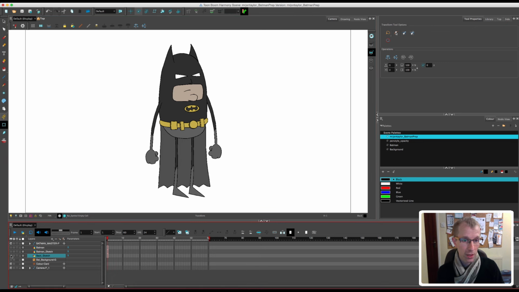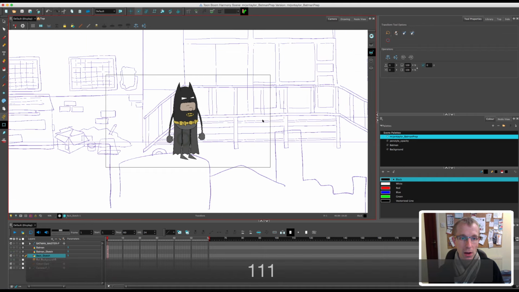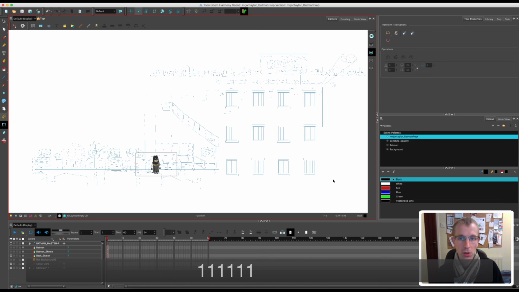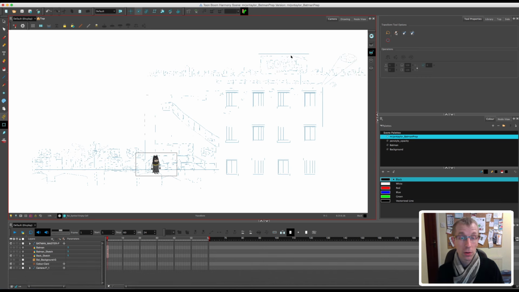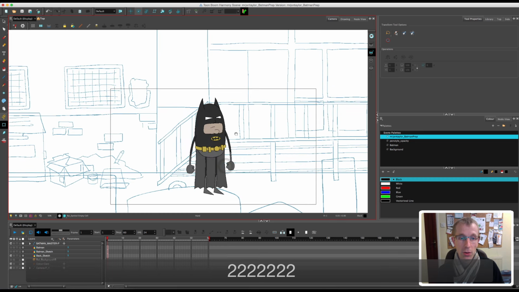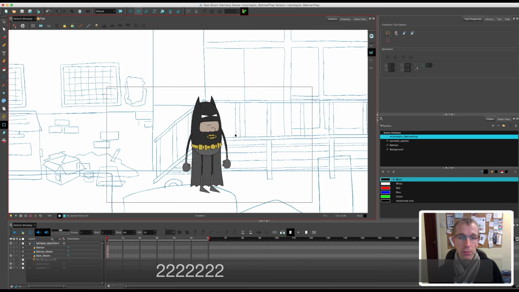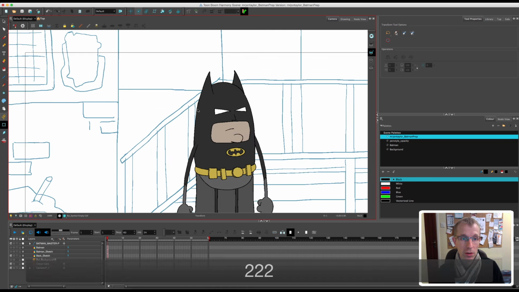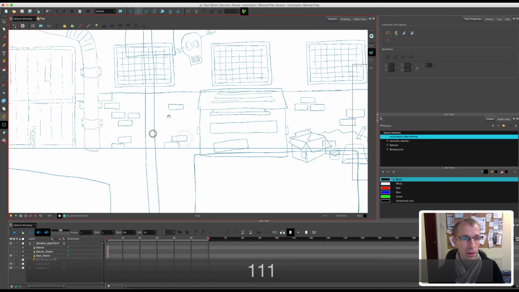So let me turn it on so you can see it. Now it's quite big, so it's going to be quite hard to see the full thing in one go, but I'll show you. Basically it's absolutely huge, and I'll zoom in so you can see it. But the really important thing is to draw it to scale. Because if you draw it really small or really big, when you scale it down to match your character, the line thickness will change. So in this case, you'll see that the lines are roughly the same size on my sketch as my Batman character.